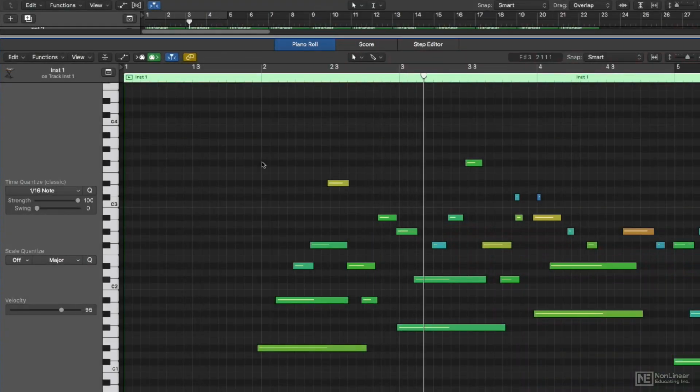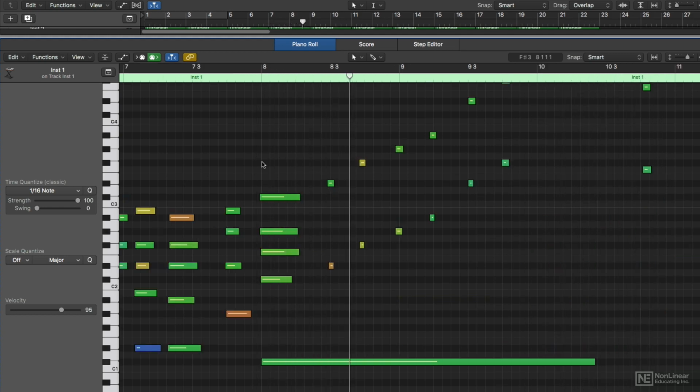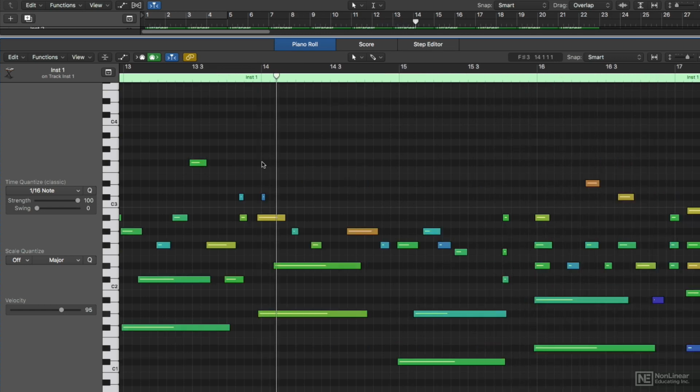Now that we've covered the basics of recording and working with MIDI in Logic, I'll talk about MIDI signal flow and how the MIDI signal actually works. One element that can be confusing about MIDI if you're new to this is that MIDI messages do not contain any audio data. So a MIDI recording or sequence is actually just a series of control messages that trigger software or hardware synthesizers to play.